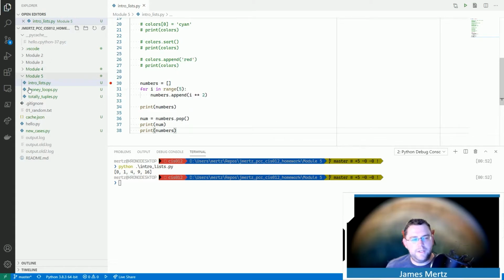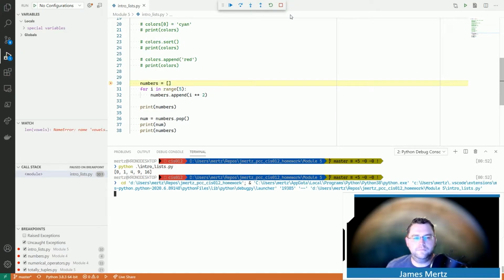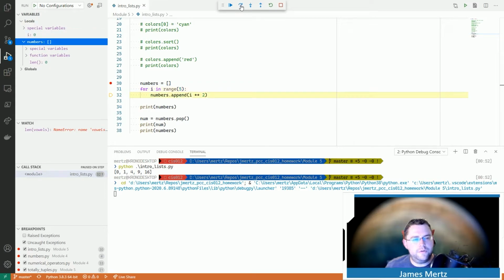For this one, I want to debug and really show you what's going on here. So over here, we can see our numbers is an empty list. We have i, which has a value of 0. We take i squared and append it to that. So now our first element in there is 0. Now we do this again, and now it's 1. You notice that the length is changing because we're adding new elements to this list, and it's being filled up. So now that we're done, we have 0, 1, 4, 9, and 16.